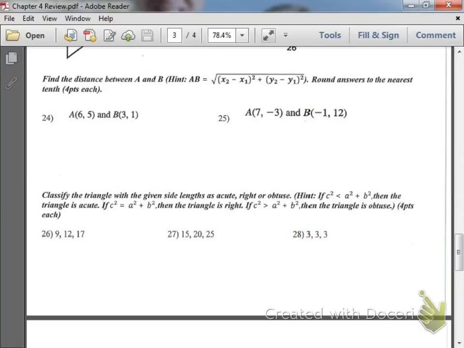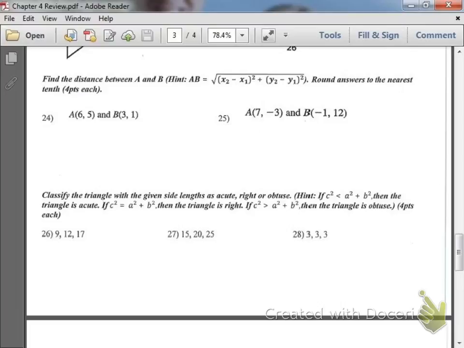Alright, so do you see how the distance formula is in the directions? That will be there tomorrow for you as well, so I would not spend a lot of time memorizing the distance formula. I would spend a lot of time making sure that you know how to use the distance formula. And you can see these are each worth 4 points, so these are pretty big point value problems, so you don't want to miss these, alright?